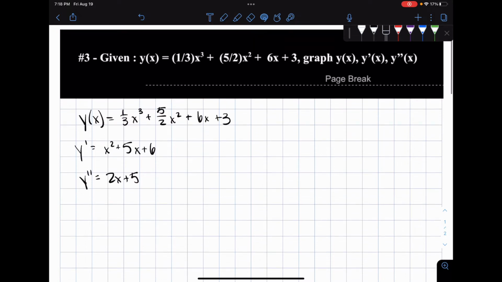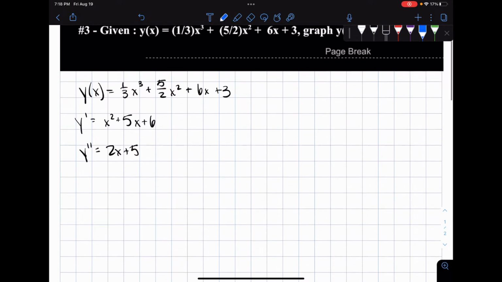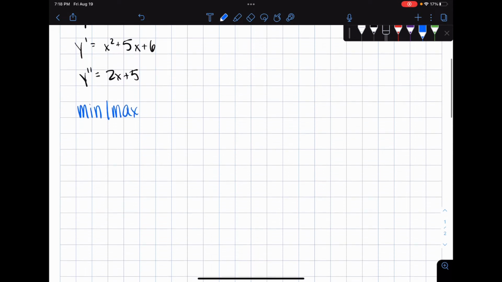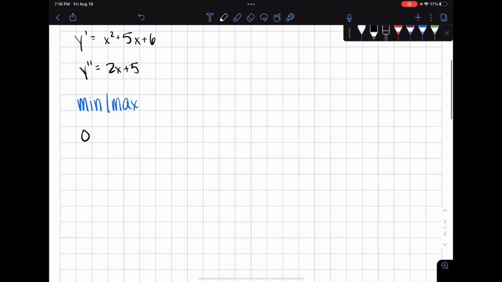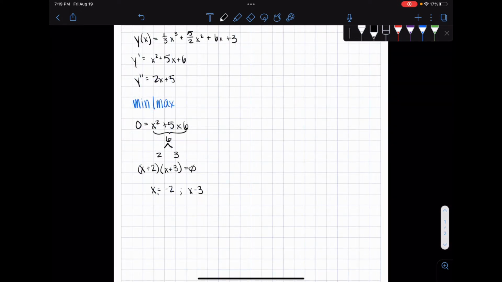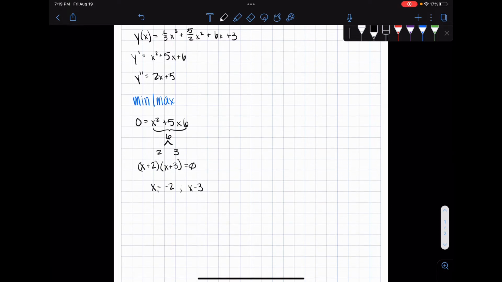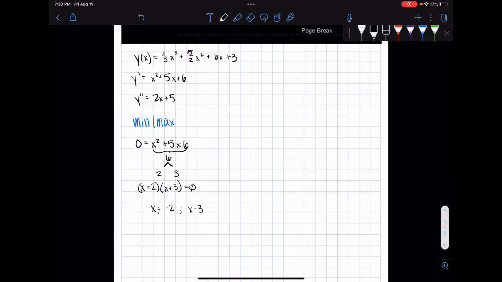So the first points we're going to find are the max and minimum points, which can be found by using that first derivative and setting it equal to 0. And then from here, you're going to solve for x. So after you solve, you'll find that you have 2 x values. One will be a minimum and one will be a maximum. And the next thing we need to do is plug back into our original y polynomial, and that'll give us the 2 y values for each of those coordinates.